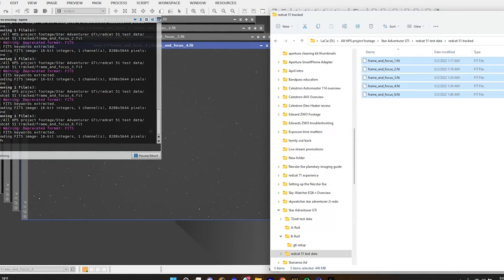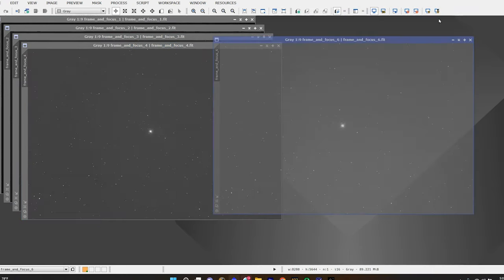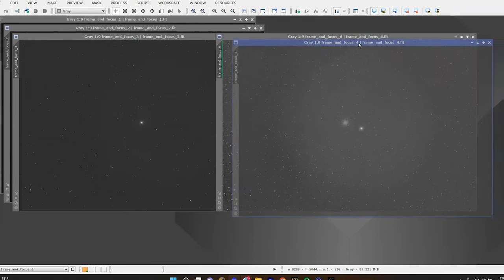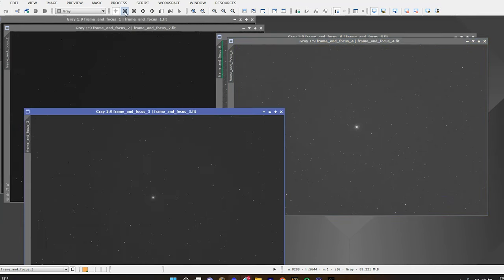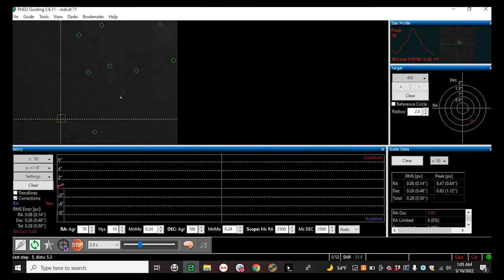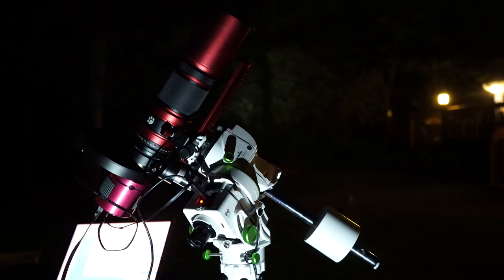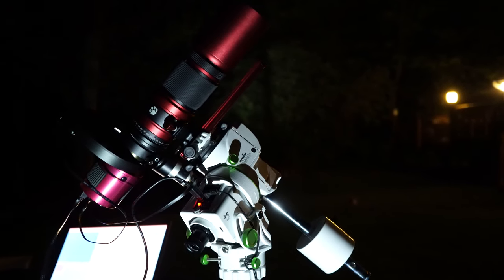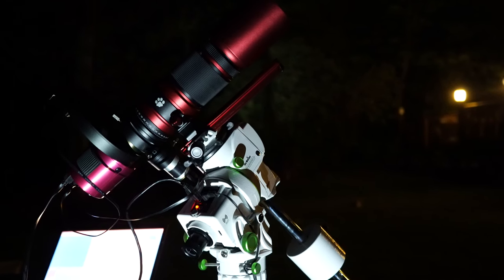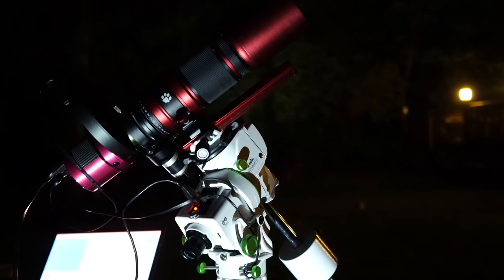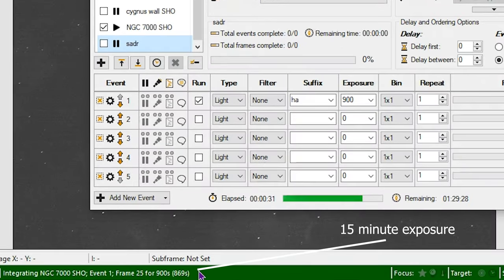So I briefly took a look at the unguided exposures and I was pleasantly surprised and before I started pixel peeping those stars I was way too eager to test the guided performance of this mount. So I ran auto guiding calibration, PhD guiding assistant, made sure everything was on par and I pointed toward the Sedor region, the Butterfly Nebula. So from here I started with a 15 minute guided sub exposure. Now a 15 minute sub exposure is typically longer than the standard 2, 3, 5, 10 minute sub exposures that a lot of astrophotographers like to use with a CMOS camera but again I wanted to push this mount's capabilities. The results speak for themselves but let's talk about the Apertura 72 EDR.